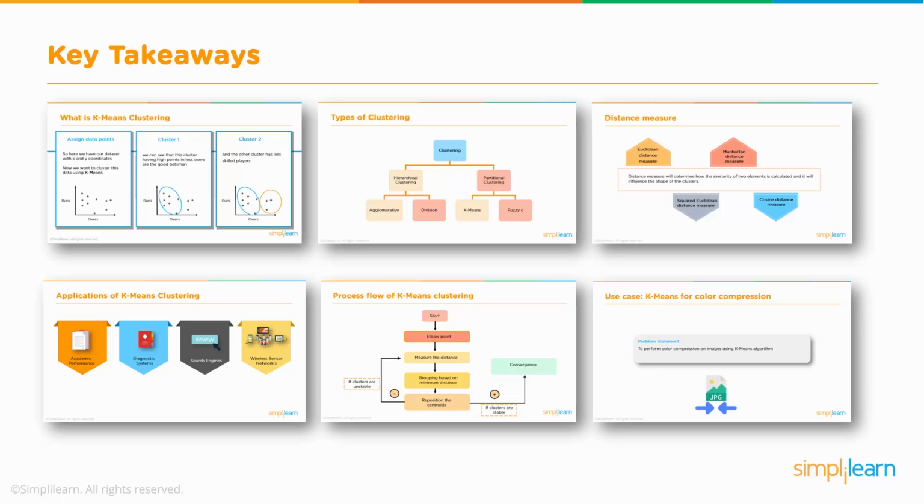Then we understood the distance measures, the different types of distance measures supported by k-means clustering, and we focused on k-means clustering. We talked about its applications and how exactly the process flow works for k-means clustering, and then finally we ended up with a demo and a couple of use cases.